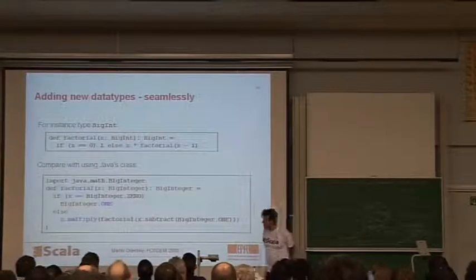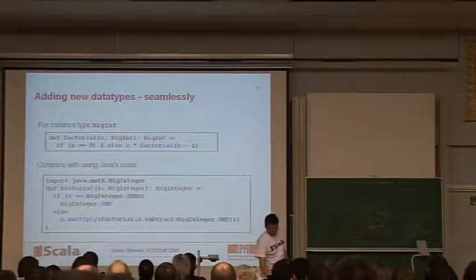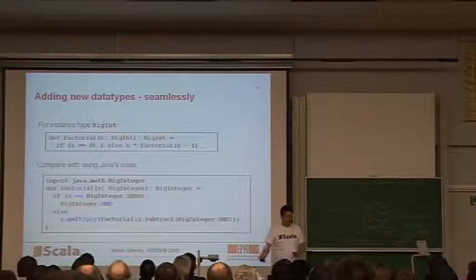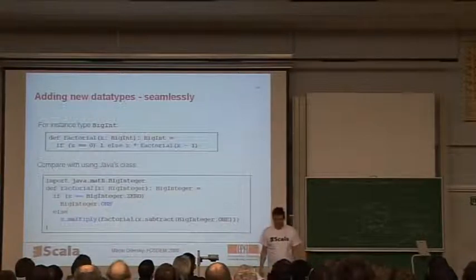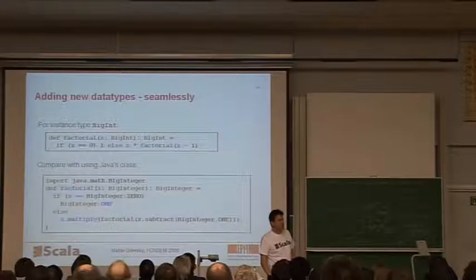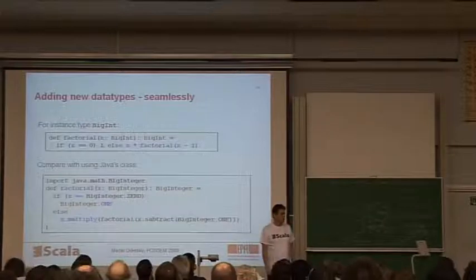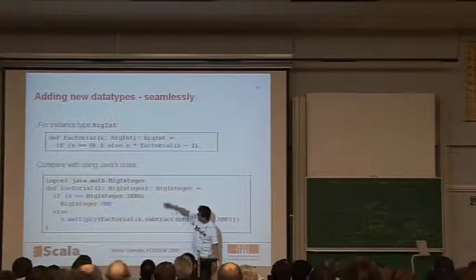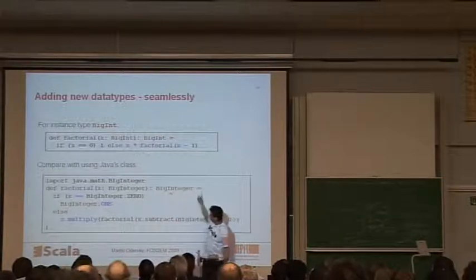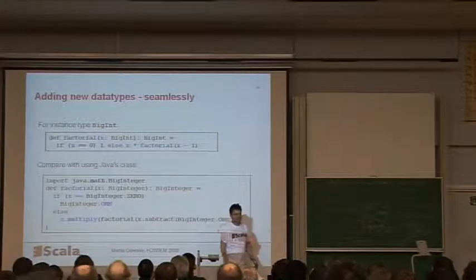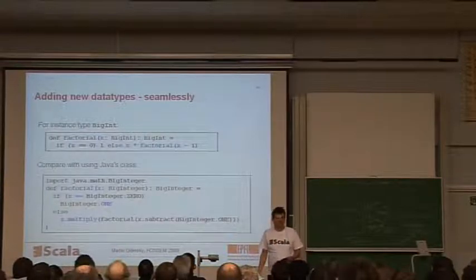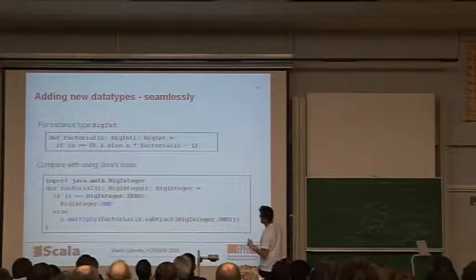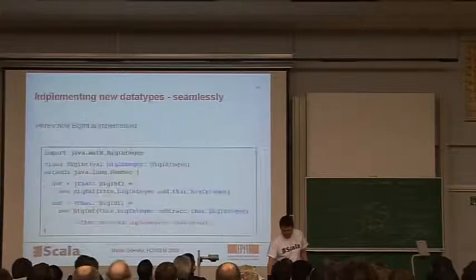So here's an example of what you can write in Scala. If you have the type BigInt, then you write a factorial like this. That's the way you would write factorial. BigInt is not a type that's primitive in Scala. It's that somebody had defined in a library. If it hadn't been in a library, you could define it yourself, everybody. There's no special magic to BigInt whatsoever. So you could say, well, defining new types, that's old hat, right? Every language can do that, in particular object-oriented languages. So, of course, in Java, you can also define BigInt. In fact, it has been defined. It's called java.math.BigInteger. But to interact with it, you have to write that. So you write factorial of this big integer, and then you have to test. So that's the very same factorial function. It clearly doesn't look like you're interacting with a built-in type, right? It's completely different whether you interact with something that's in the language or outside the language.